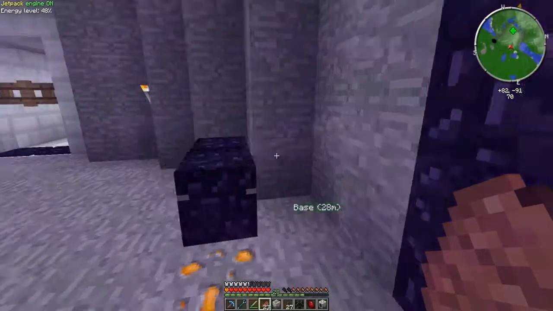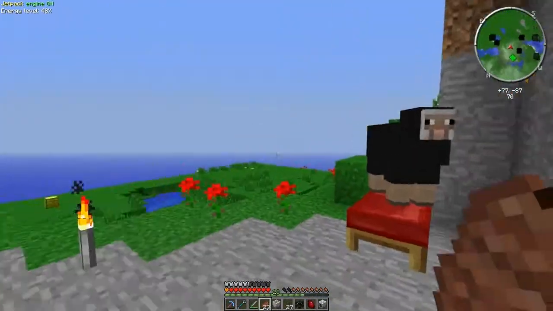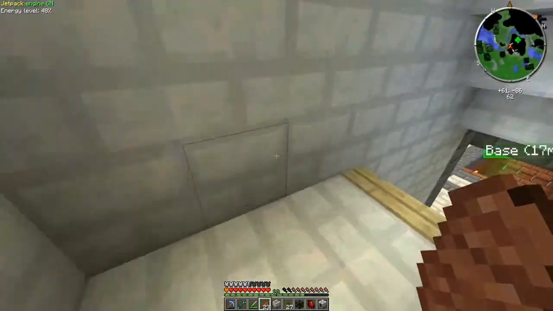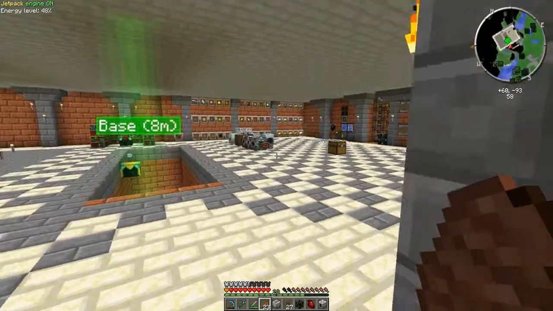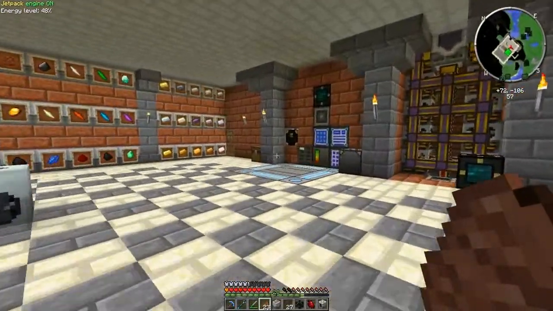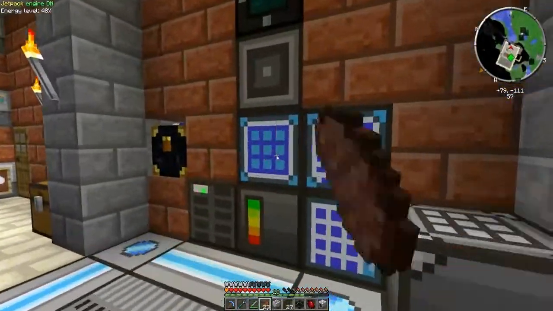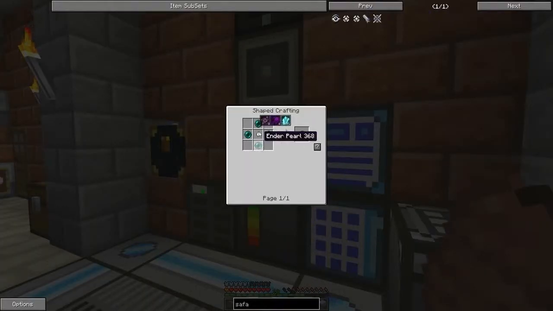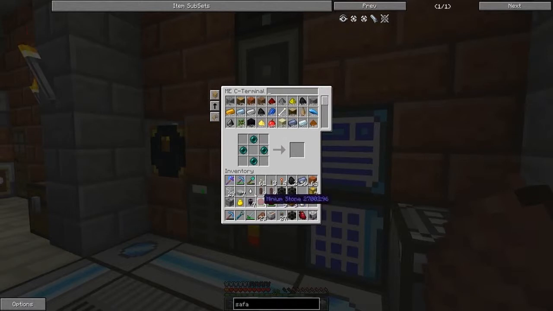Just thought I'd show you as soon as one spawned. I was just flying around for about 5-10 minutes there. As soon as one spawned, I thought I'd just show you straight away. Right, let's go down here then. And it was a gas tier surrounding. Right. So, gas tier surrounding ender pearls. Okay.